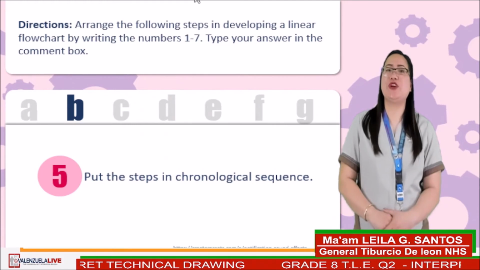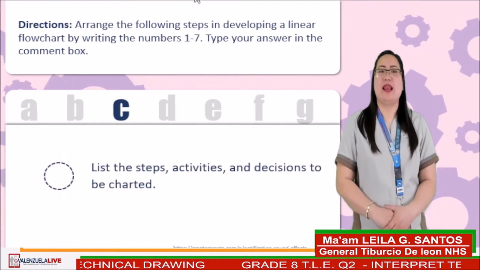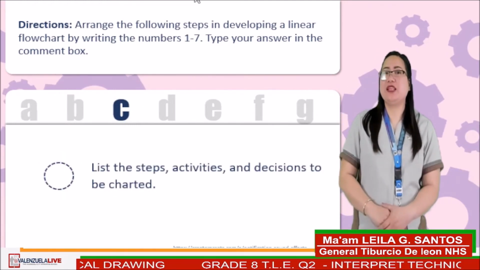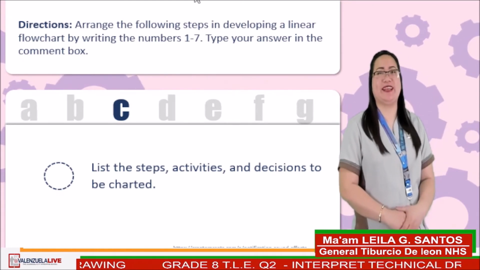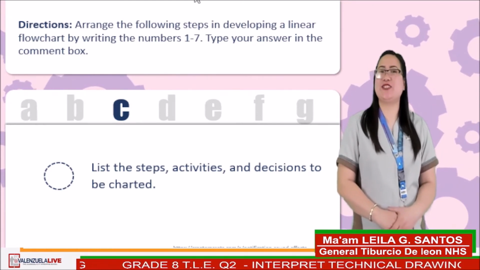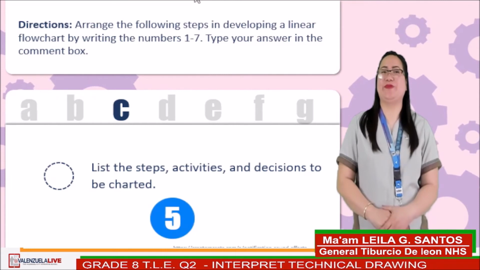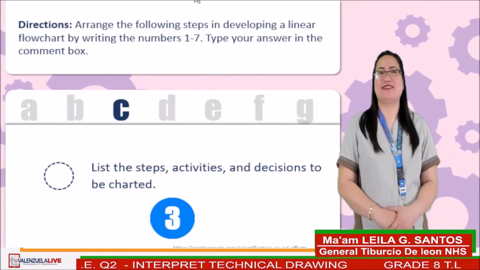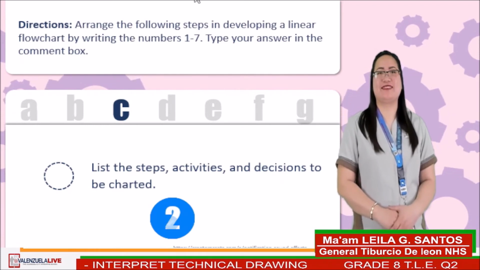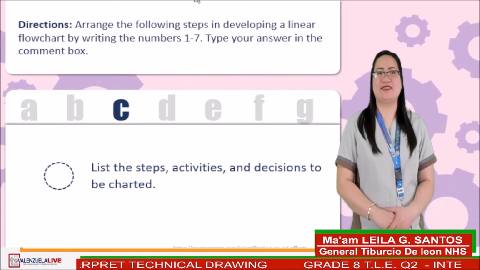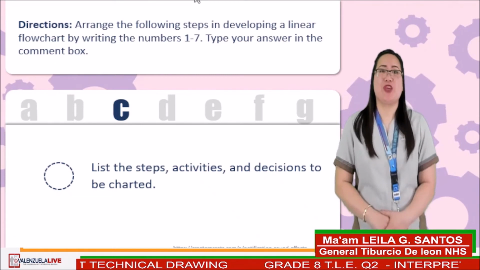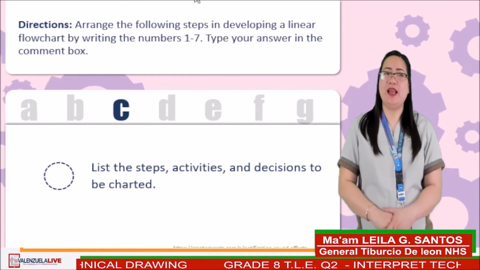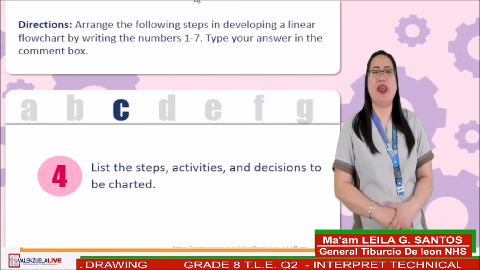How about the answer for number 3? List the steps, activities, and decisions to be charted. Your timer starts now. Time's up. If your answer is number 4, awesome, that is correct.